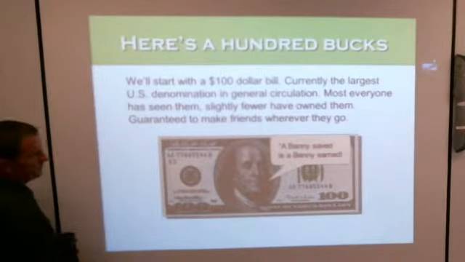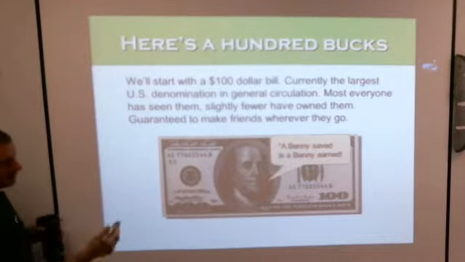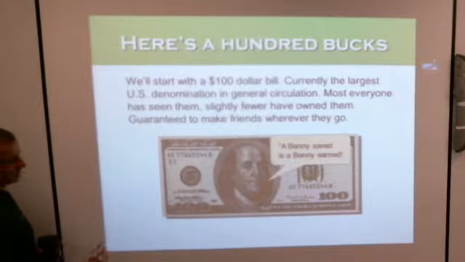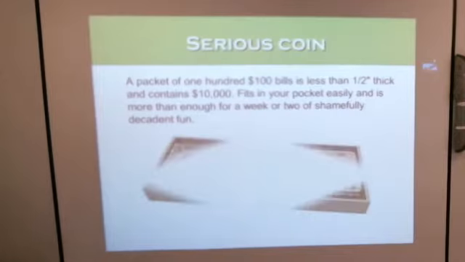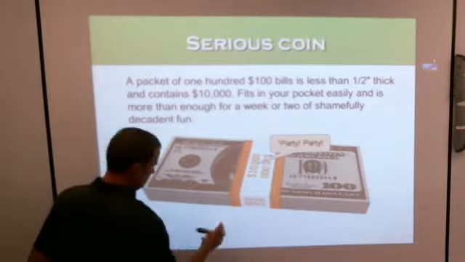A $100 bill. How many of you have actually had a $100 bill? I have one. Most of you have. When I was a kid, if you had a $100 bill, that'd be something. But nowadays, a $100 bill is two tanks of gas. All right. So if you take a packet of 100 of them, which is not very thick, less than a half inch thick, that is $10,000. Pretty easy to put in your pocket. It's more than enough for a week or two of shamefully decadent fun, whatever that might be. Party, party, this guy's saying.